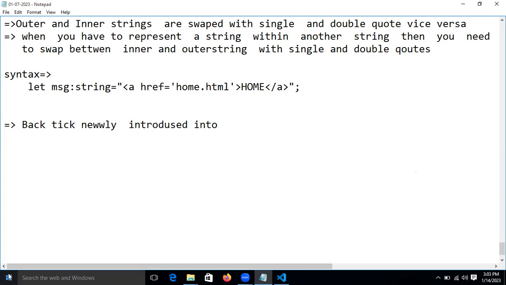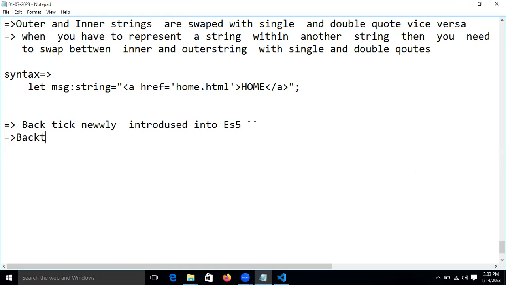There are multiple JavaScript versions, and the new version is ES5. So the backtick statement is presented in the ES5 JavaScript version, right?